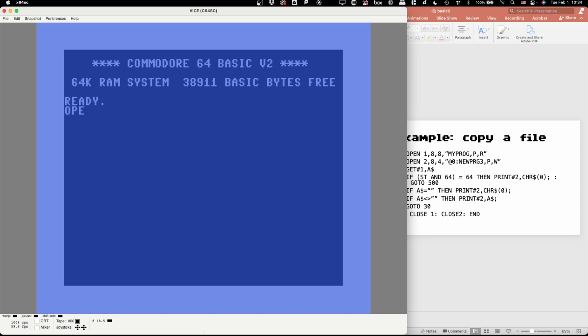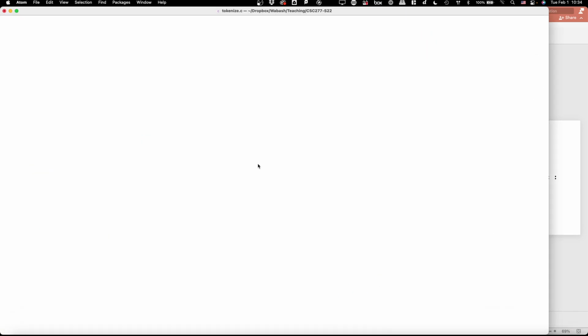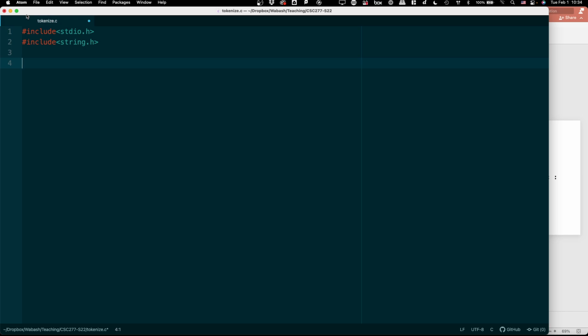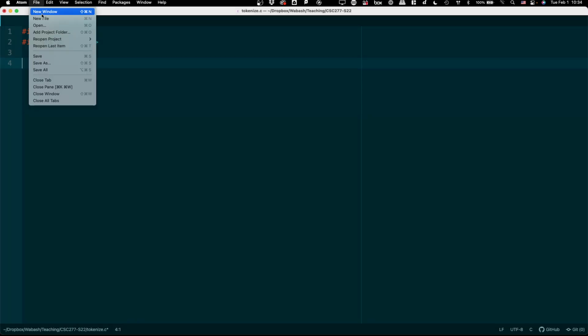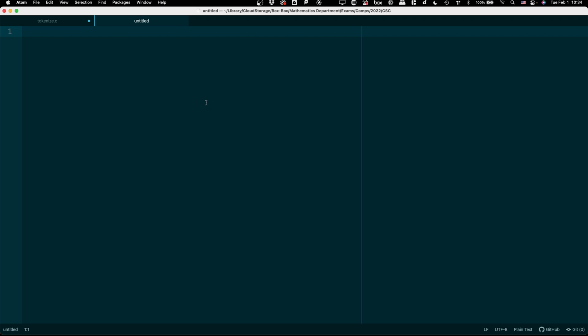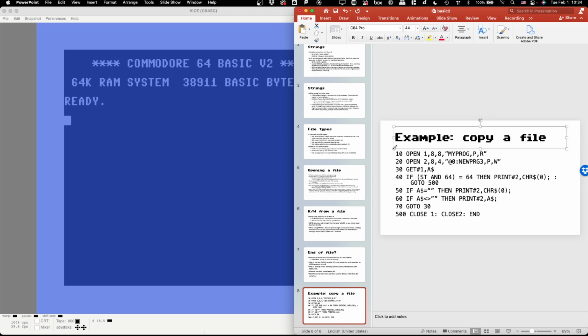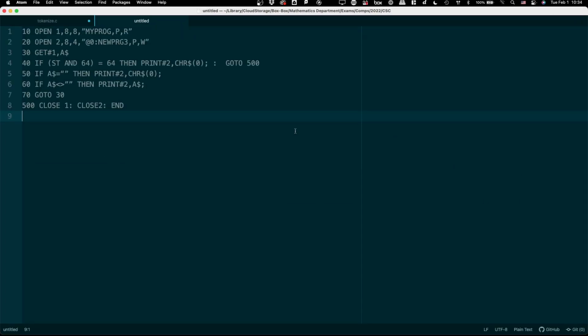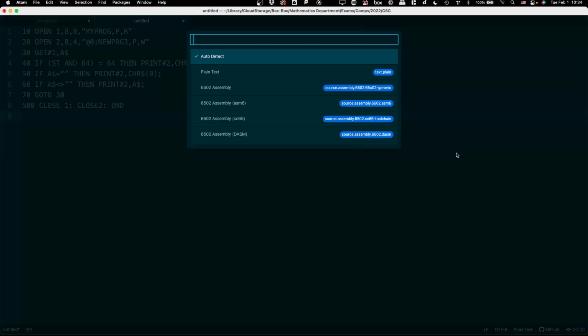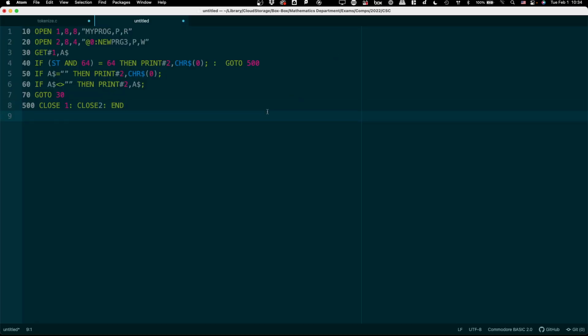Actually, you know what? Let me not do that, because let me type it in a modern editor. Oh, wait, it won't be tokenized though. That's okay. All right, so let me just copy and paste it from here. Okay, so looks like everything's good.